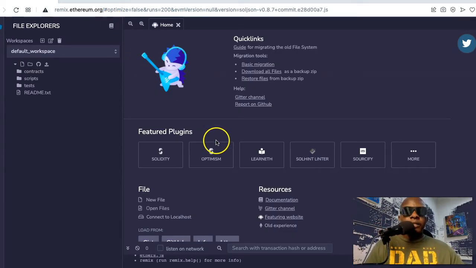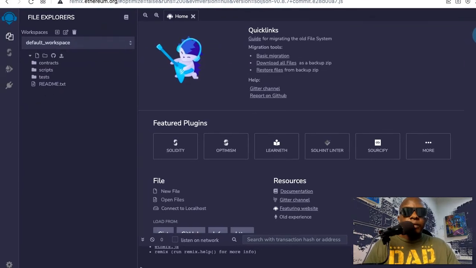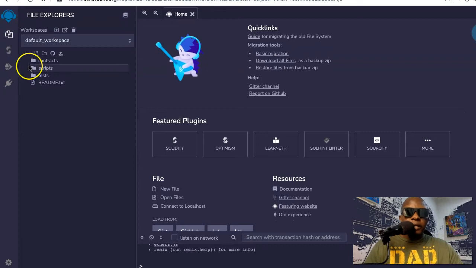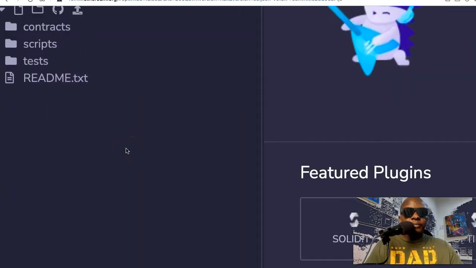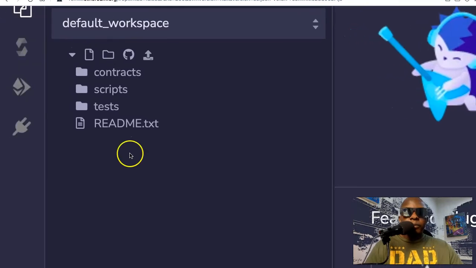Usually there will be a pop-up. Just close the pop-up, it's not really important. And there are plugins here, but what you want to focus on is on this side. So let me drag this. Usually here, Remix creates sample folders for you.